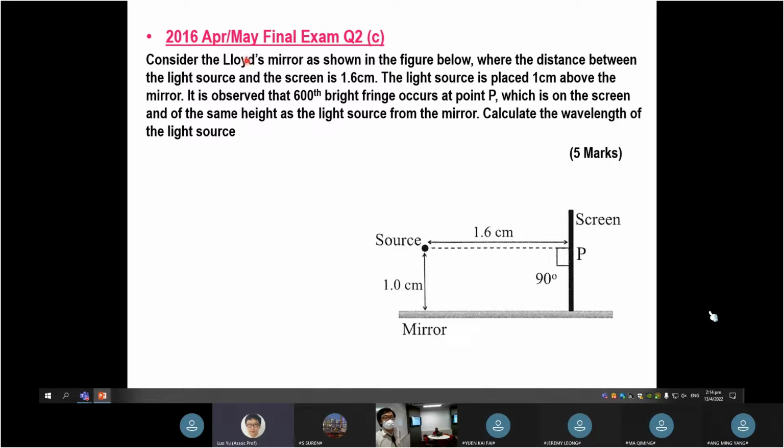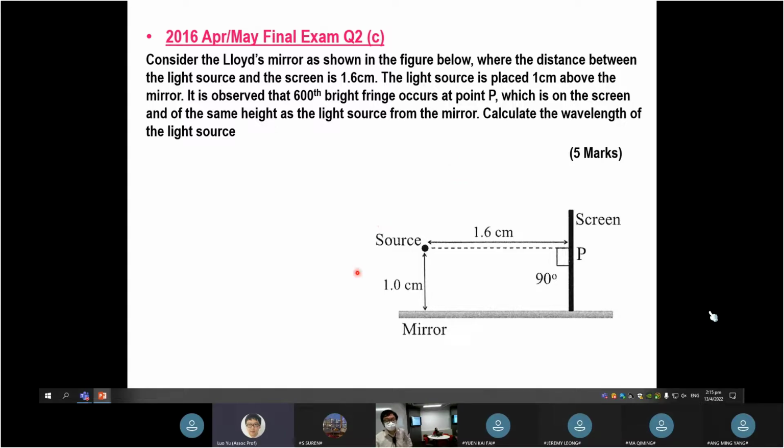Okay. So this is what we call Lloyd's mirror. I think in the LAMS video, Professor Song-Hu Yu already talked about the Lloyd's mirror. So I would say this will not be tested very often. It's not as important as thin film or the double slit, but it may also be tested sometimes, and it may be a difficult question. So what I would suggest, if you see such a question where you cannot directly apply the formula from the formula sheet, but have to analyze it a little bit, you put this question at the end, when you have solved all the other easy questions.